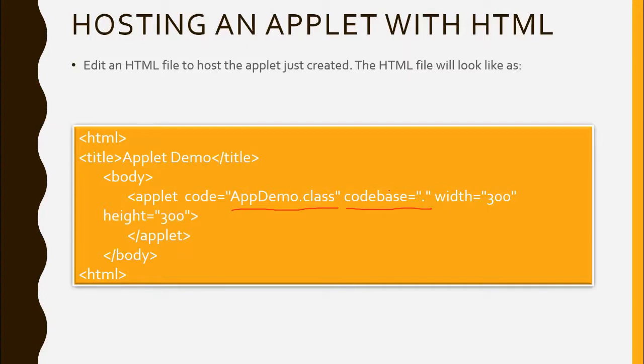Mention this codebase. If you don't mention it, it doesn't know where to look. So it is better you tell where this codebase is. That means where exactly you will find this .class file, then it will be able to run it. Okay, now let's see a demo of it.